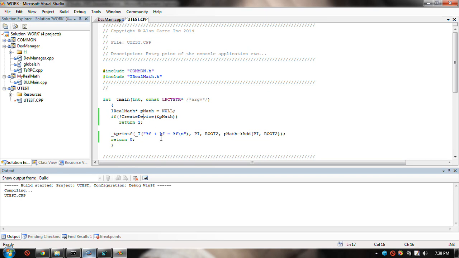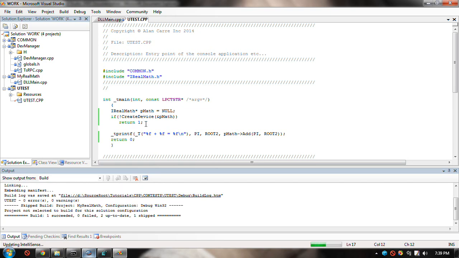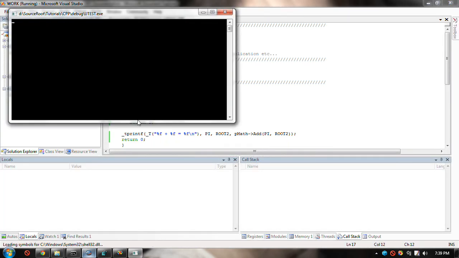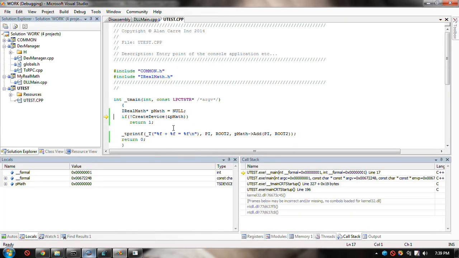In terms of what the debugger gives you, I put a breakpoint in the function that would be called.